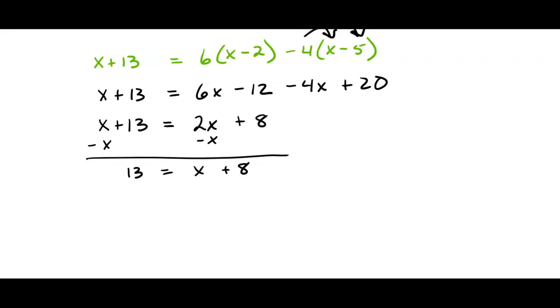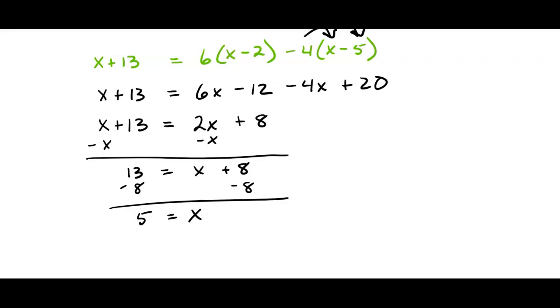And if you're saying, well, I wanted to subtract the 2x, that's okay. You're going to get the same answer that I'm going to get. It's just a different way of doing it. And then I'm going to subtract the 8. And so I'm getting 5 equals x. So you're like, oh, x equals 5. Great. Well, not great. And you may have had this question on the last video. What happens if you get the extraneous solution?